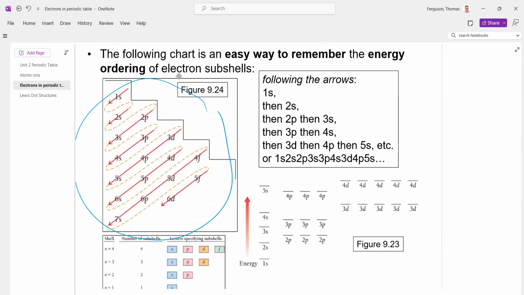1s, 2s, 2p, 3s. So after 4s comes 3d, then 4p, then 5s, then 4d. And to me this is more confusing than just doing it along the periodic table. But the reason why those D's and F's are goofy is for stability reasons. Because the more stable orbits fill first. So if the 4s is filling before the 3d, that's because the 4s is more stable than the 3d.